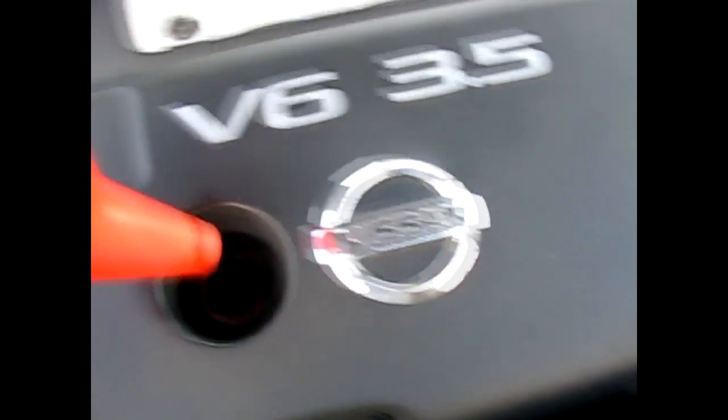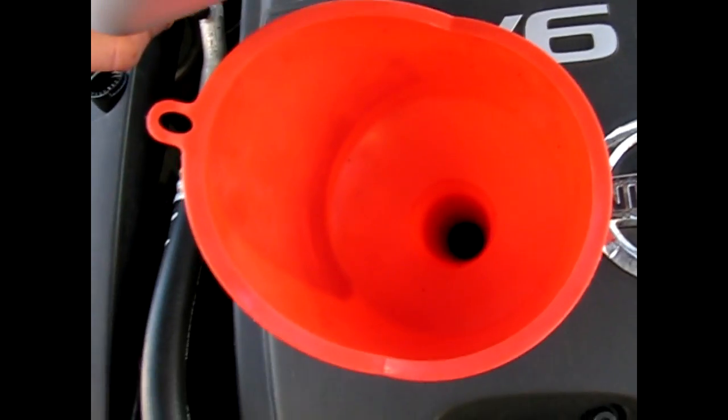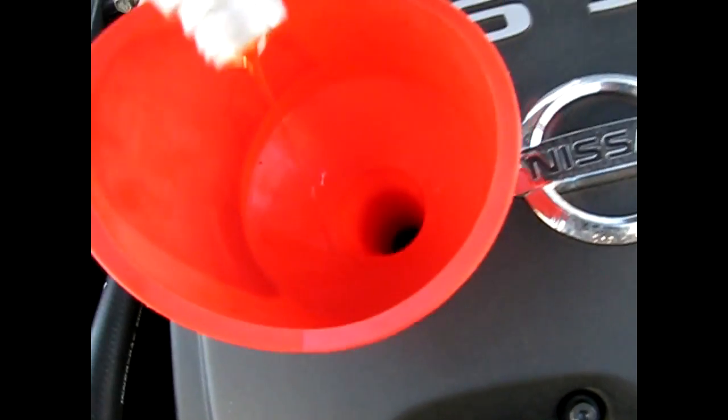Okay, that's all tight. Filter's back on. Now all you have left to do is pour the oil in. Once you make sure you've tightened everything on the bottom and screwed on the oil filter, just put your new oil in and start pouring it. Fill up to whatever your manufacturer says is required. On a Maxima, I always put 5 quarts. Just fill it up, and that's it, you're done.